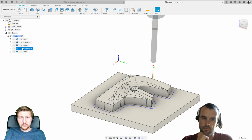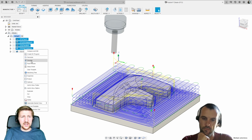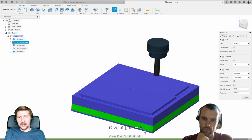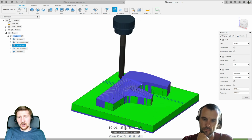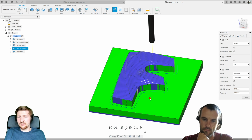We've got all these toolpaths here that go down, and then we can also just quickly simulate as well. We can see as we start machining the fact it's cutting away on there. So we've got the roughing toolpath, then we're going over the finishing, we've got the contour. So that's how we've ended up with our finished part. So yeah, again, a really quick example of it. I'm not going to go too much more into it than that.